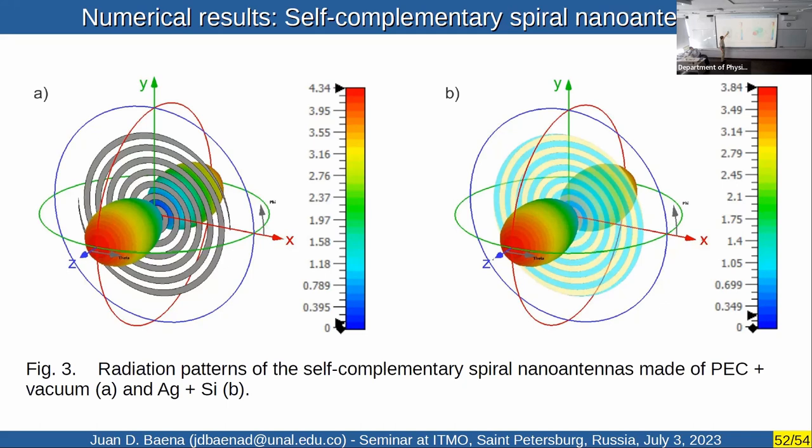Actually, there is a limitation for making self-complementary structures. The antenna must be finite in size, but big enough to be considered infinite, because once it is finite, it cannot be rigorously self-complementary. If you interchange the metal with free space in the part of the antenna far from the center, in the complementary structure it should be metal, but it will be free space again. So this is not a rigorous self-complementary structure because it is finite. But there is no problem if the current is not reaching the edge of the antenna. It can be surrounded by an absorber, maybe with some certain surface resistivity, and solve the problem of its finite size. It could be.